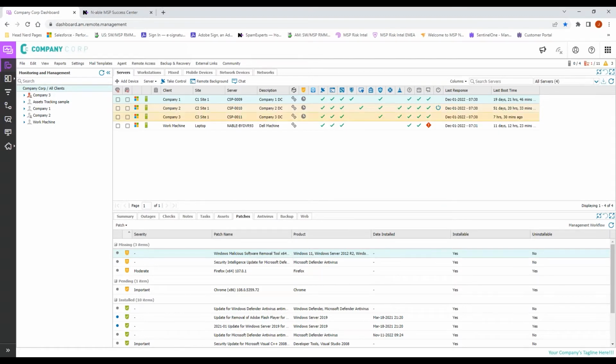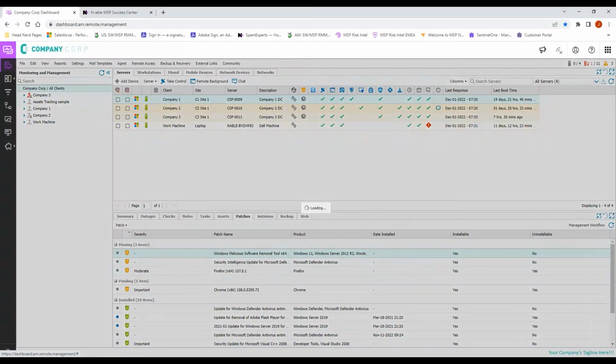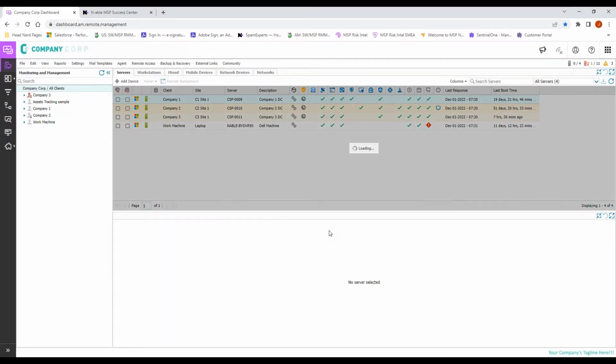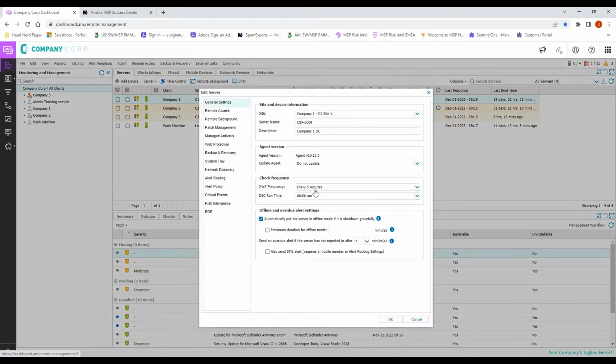What we can also do if we want a more up-to-date patch status scan is right-click on the device inside the north pane, come to patch management, and click run patch status. It will now be rerun for this device. Double-clicking on this device, we'll notice that my 24/7 frequency runs every 5 minutes, so that command to that device will resolve itself in 5 minutes, and I'll get results back as early as nowish, and as late as 2 runs of my 24/7 check cycle, so 10 minutes at most. Noted, you can also control daily safety check runtime from here if needed.